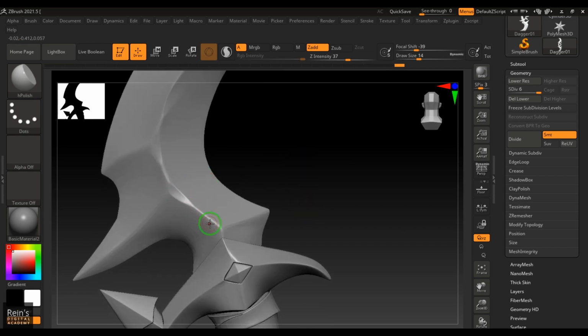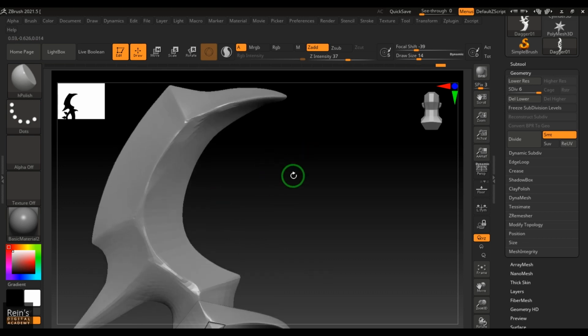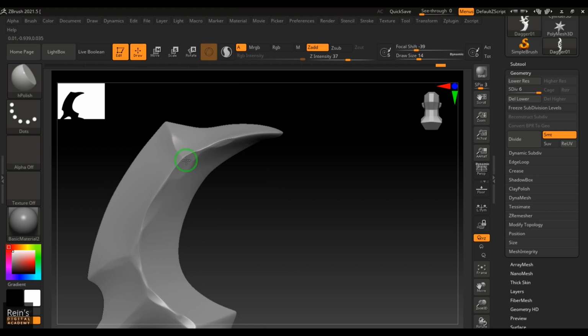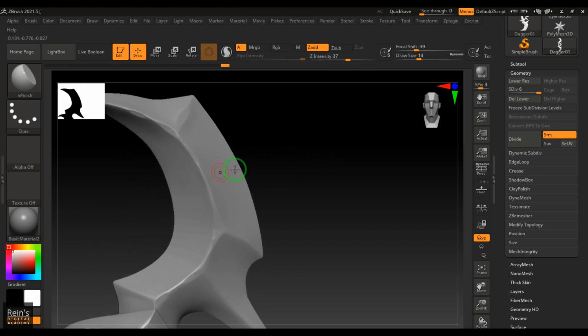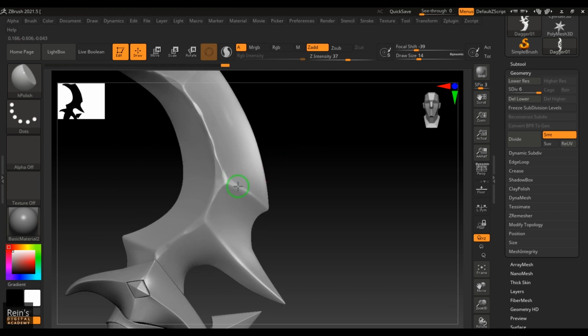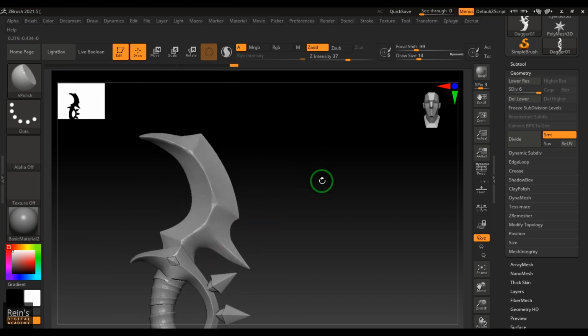I'm not using any brushes from outside. I just wanted it to be within the ZBrush, so anybody can just randomly use and achieve it. Okay, that looks nice.